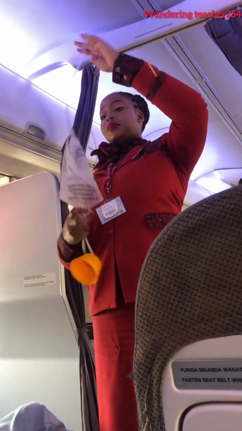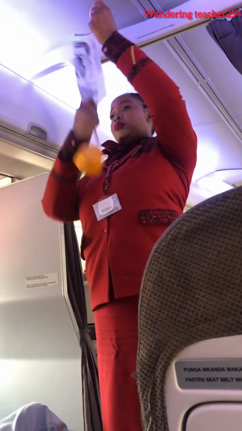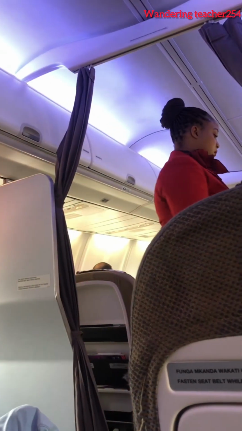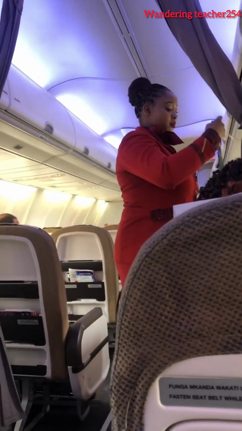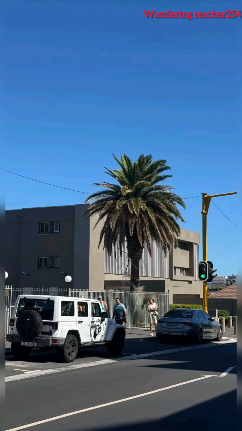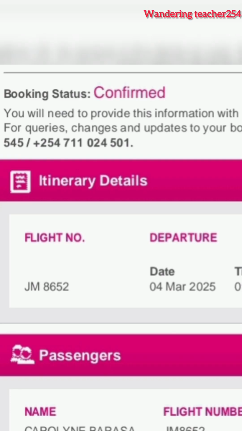So what are the price ranges? Price ranges depend on which class you're going to use, if you're flying economy class or business class. So the round trip will cost you about 60 to 150,000 depending on several factors, the layover, and the factors I've mentioned earlier. For my case, I spent around 145 for my round trip, and it's because I didn't book early enough. I booked a few days to my day of travel.